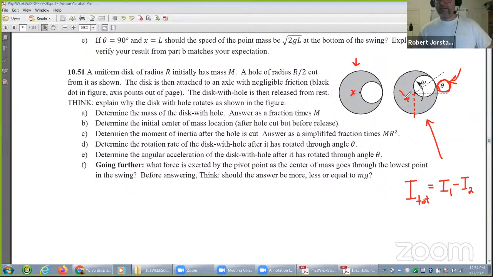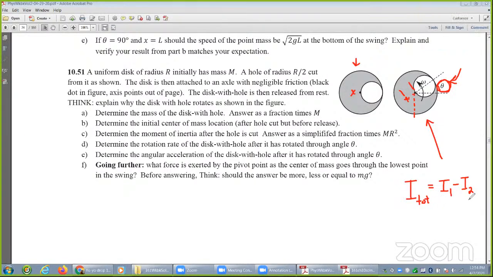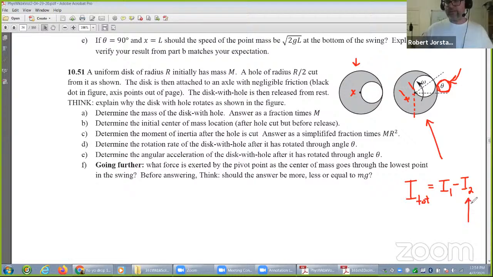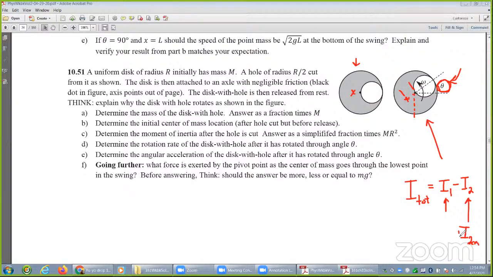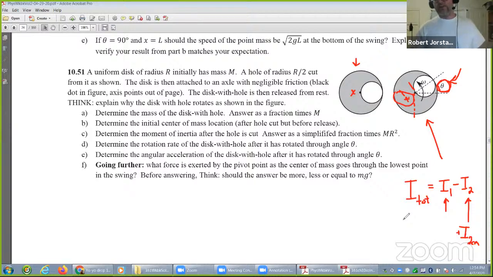So notice the center of mass is right there. If we do this one about the center, this is the one that I would probably shift the hole, right? And so that will end up shifting the total to this new spot. So you've got some work to do on these problems.